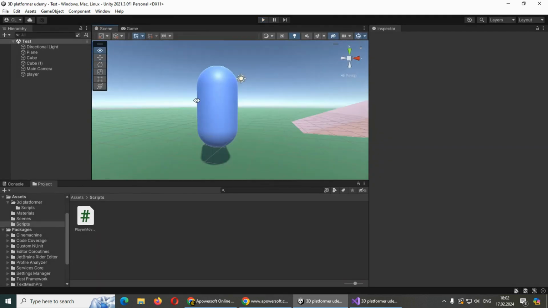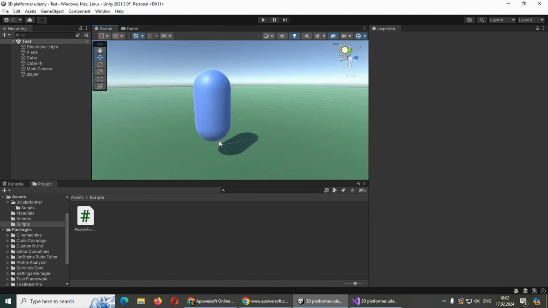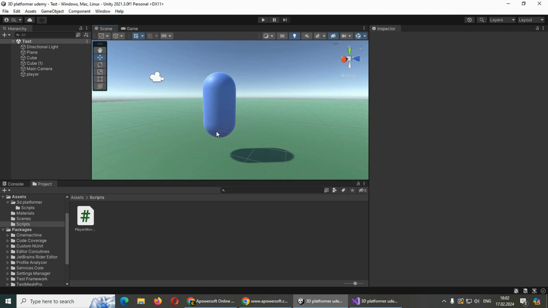We will need some kind of sensor set at the feet of our player, for example. Our player doesn't have any kind of feet right now, but let's imagine that it has. So for the capsule, we will have it somewhere down below, where the player's feet might be. Anyway, that point will act like a sensor, and it will check if we are touching the ground or not.